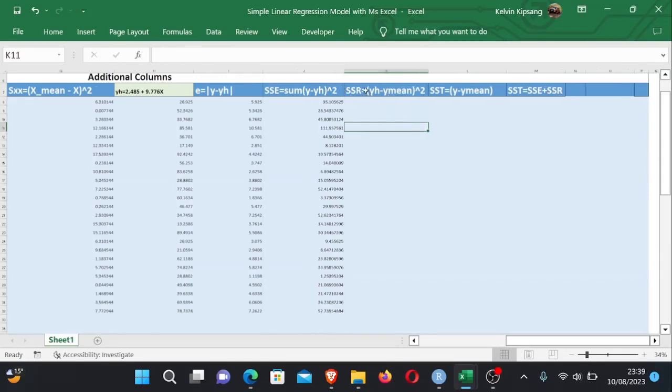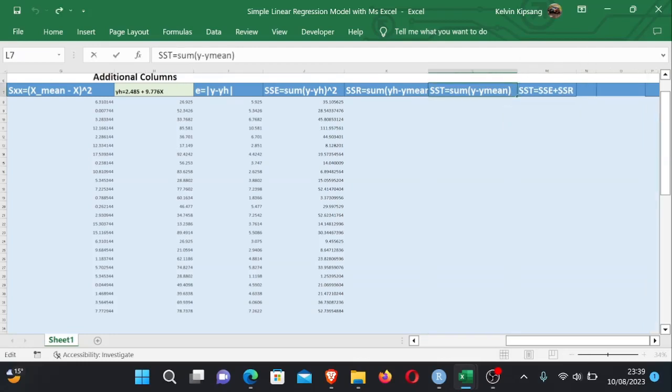So here I'll add some squared because we need it here. It's okay now. Then I'll move to the next one.